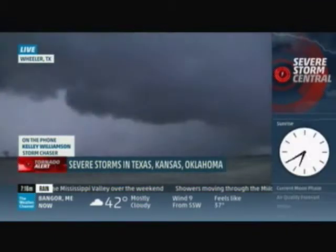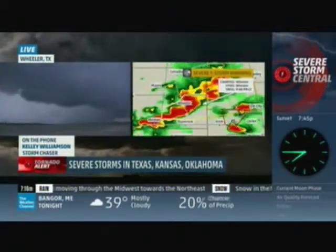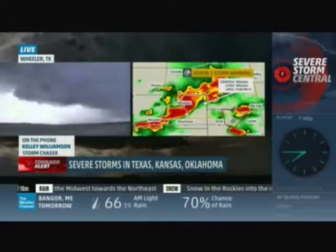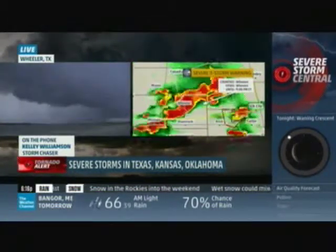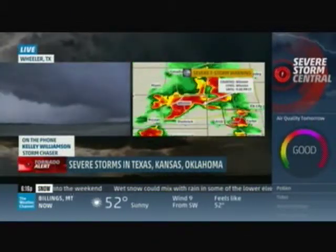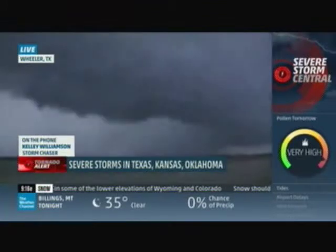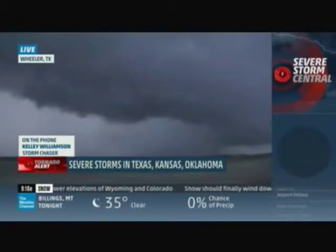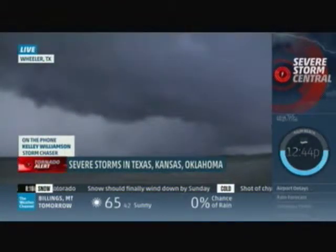I'm sure it's difficult to chase in these kinds of conditions because you really don't know from 1 minute to the next what you're looking at here or what you're going to be dealing with. Yes, and especially like right now, starting to get dark, it's a little bit harder to see. You just kind of have to back off just a little bit farther from them. But there's been a lot of hail, and I had one tornado earlier today in a field and it just touched down for just a little bit and then dissipated. That's what we like to see, them in open fields, and then very brief.